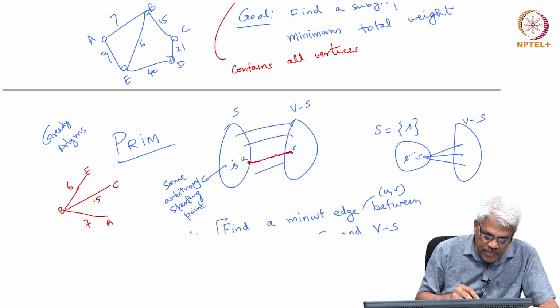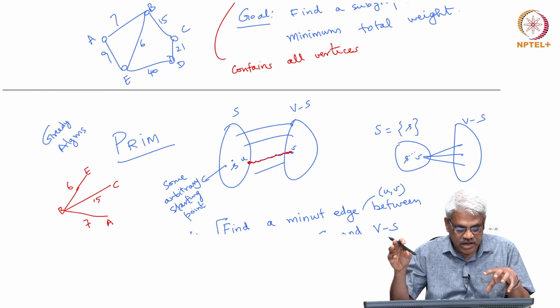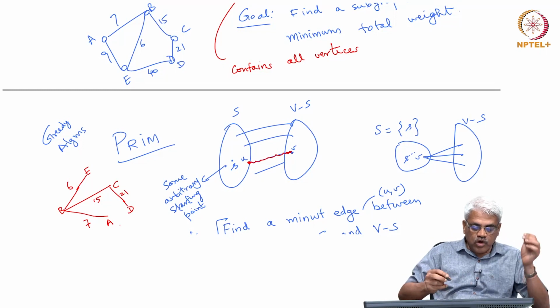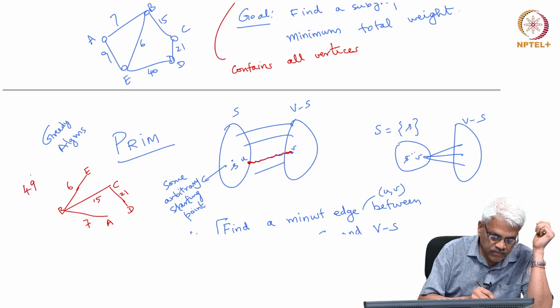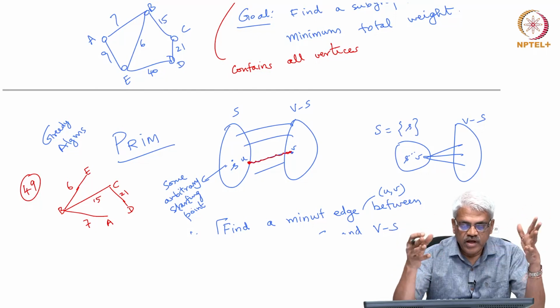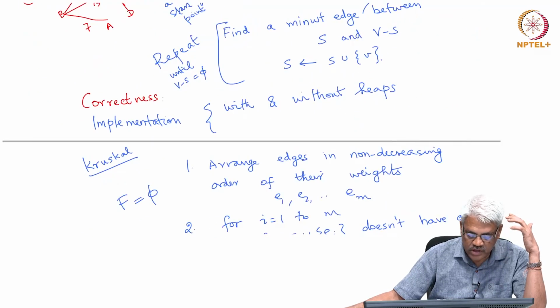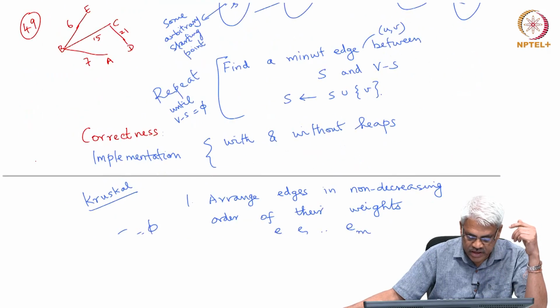Then ABEC on the one side and D on the other side. What is the smallest? DC would be 21. So, it is going to pick that, and this would be the subset of edges it is going to pick, whose total cost is 13, 28, 49, and it is connected. It has all the vertices A, B, C, D, E. This is what Prim's algorithm will incrementally compute, this subgraph. Well, let us see what Kruskal will do. It will take the smallest weight edge and add it, which is BE, and make it 6.